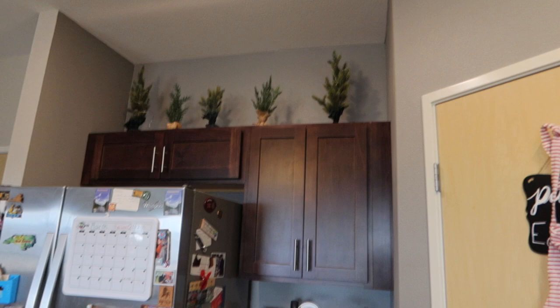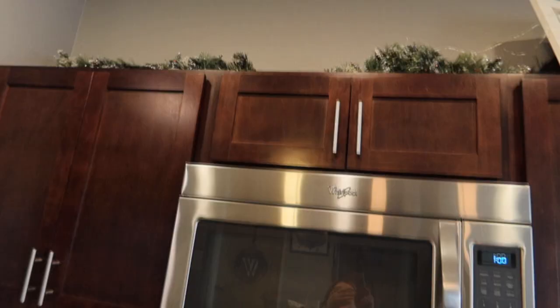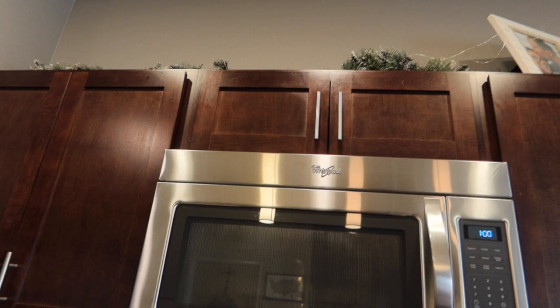I don't think I've dusted this one. I think I've dusted more recently than I've dusted up top on this one, and that garland's been up there for a couple of Christmases now, so it definitely needs it.